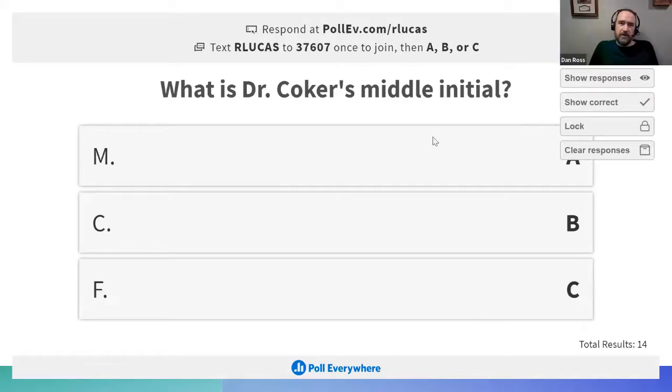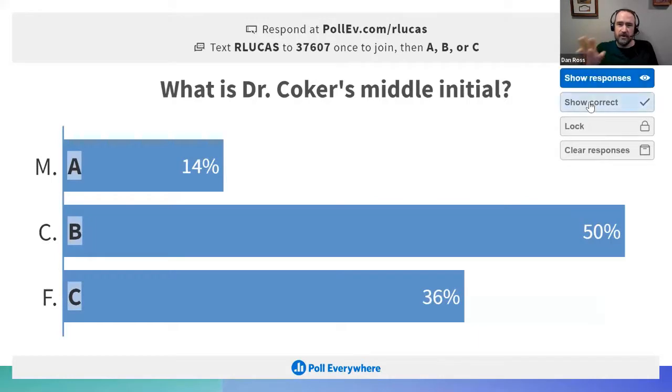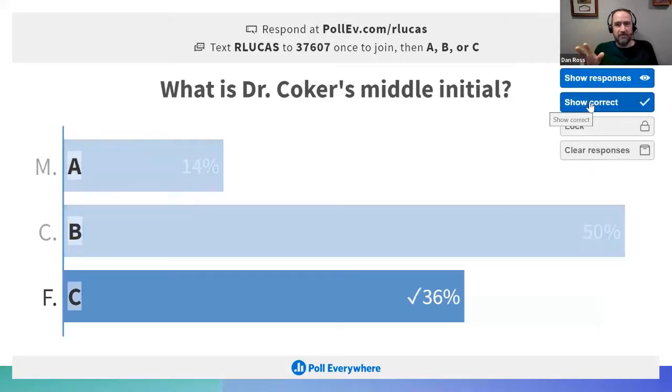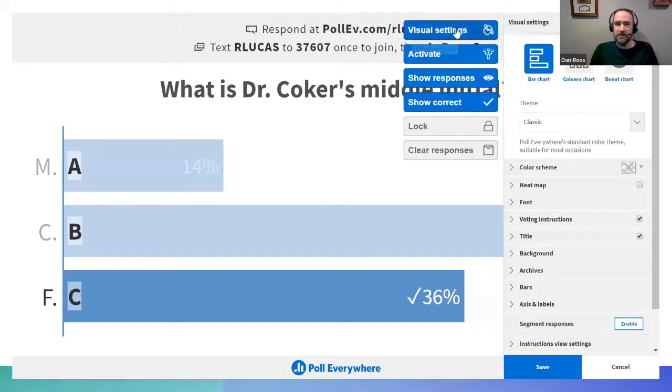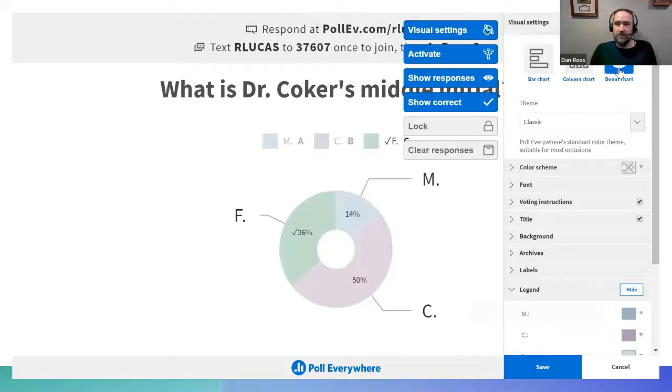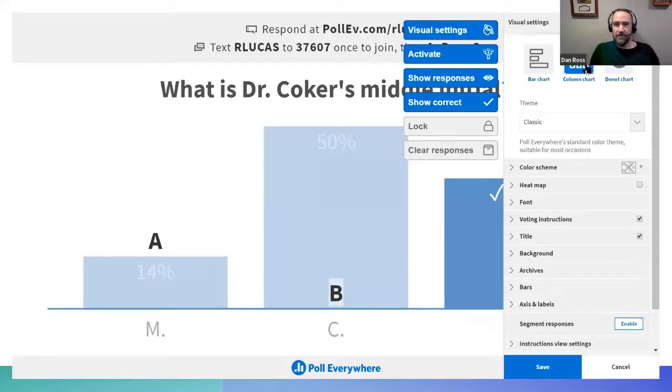Okay, the way it works is when you're the host and running the polls, you have an active poll in your account. Whatever active poll is up is what's showing up at pollev.com/rlucas. So you can activate and deactivate polls, and whoever goes to that site is going to see whatever poll is active. And I think when they're built into the PowerPoint, it'll automatically deactivate the one you move away from and activate the next one you come up to. So it should be the same link the whole way through.